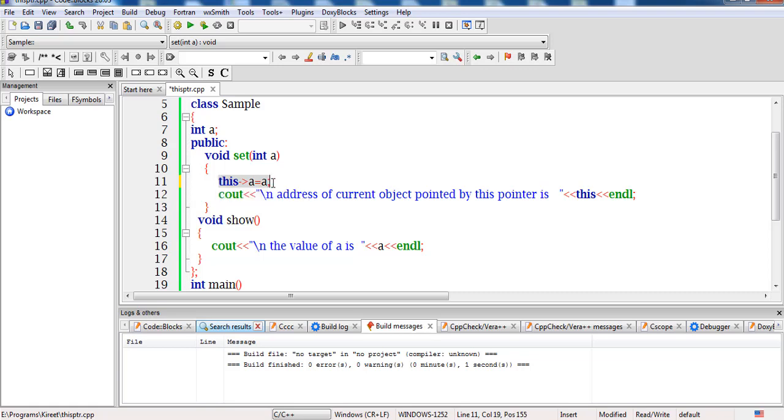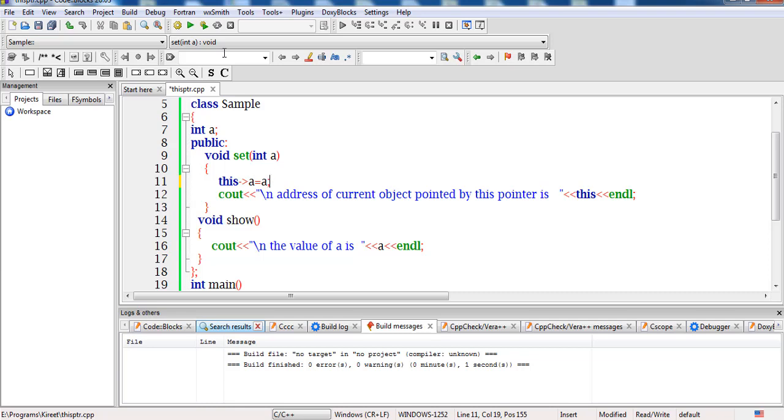So this statement will be read by the compiler as the local variable assigning the value to a data member of a class, because this pointer contains the address of the current object and the object contains the data member in itself, as an attribute. So for the compiler, this a is now an attribute of a class or an attribute of an object, and this pointer contains the address of the current object. Now this left hand side will be read as a data member.